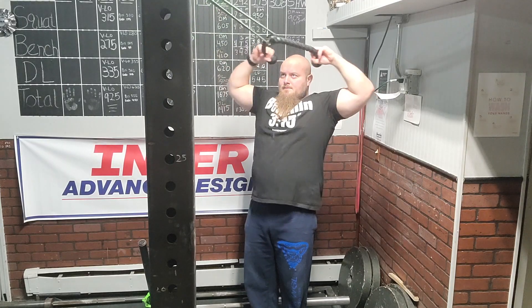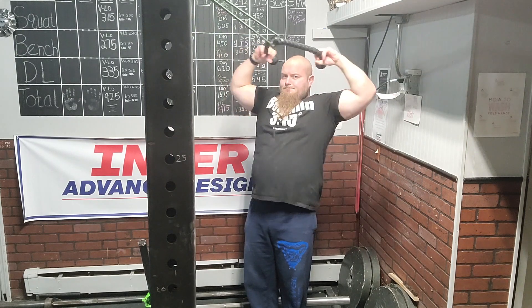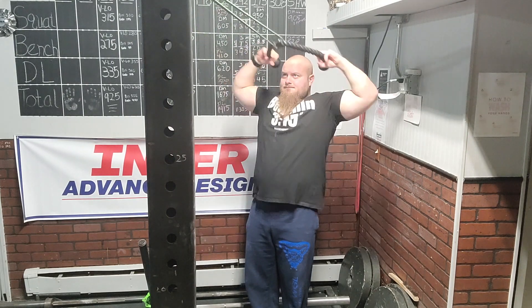We want a big strong upper back, and one of the best ways to do that is with a ton of face pulls. The only problem is, many times we perform so many of these rope or banded face pulls that we don't really experience a great benefit because we just get so accustomed to it. So it's always good to try different ways — switching up the angles, switching up grips.